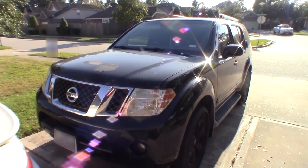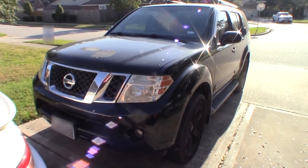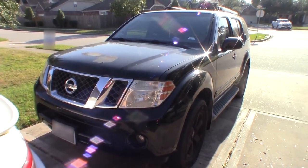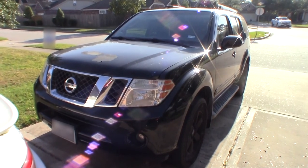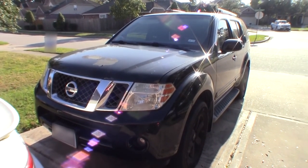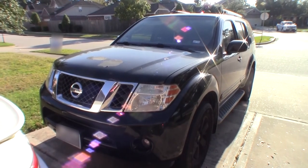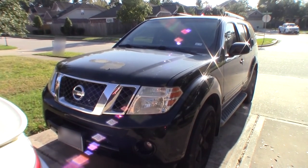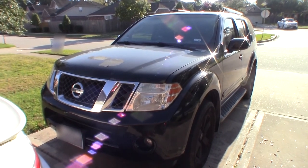Today on Duke's Garage do-it-yourself repair series, we're gonna put a steering rack on this 2009 Nissan Pathfinder. Just to give you a little history about this truck - it belongs to my nephew. He bought it a few years back. This truck has lived most of its life up in the northeast, and it's now here in Texas, getting some much needed relief from the salt and the snow. That's left a good bit of rust underneath. Today he's needing a steering rack - his seals are blown and all his fluid has escaped out the seals and into the parking lot of his job, so we gotta swap this rack out for him.